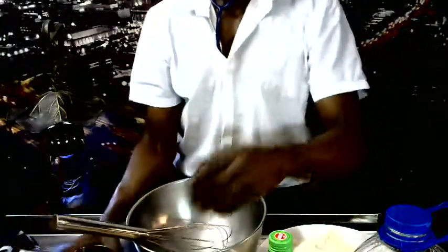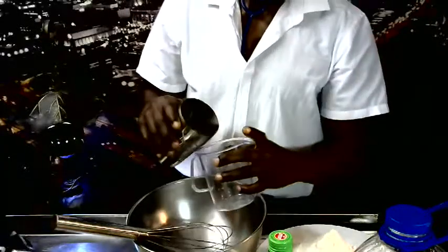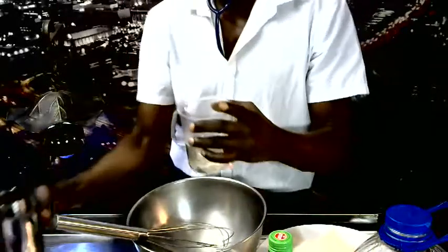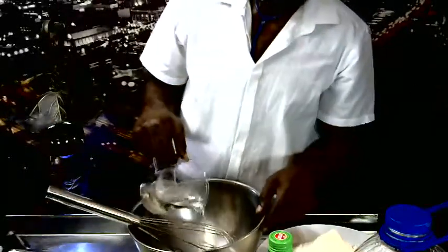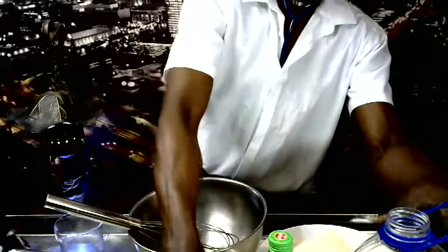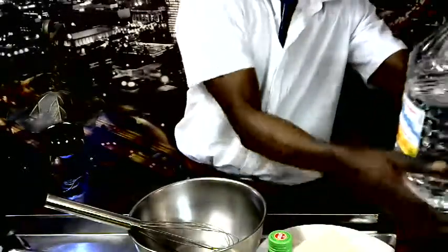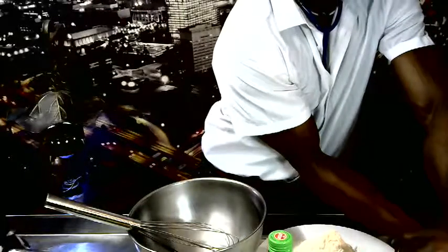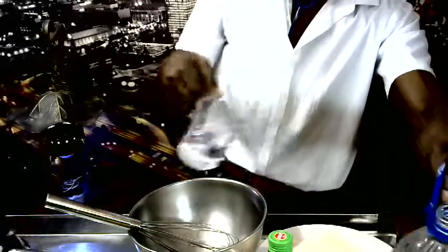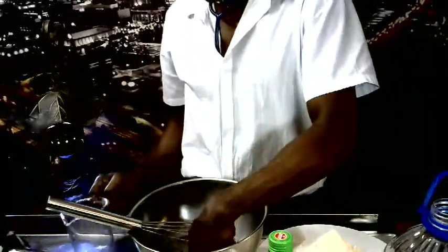What he actually used was 2 whites of an egg, but we are going to use 1 white of an egg plus yeast. Now, this is the formula. You take hot water, that is 250 milliliters of hot water. We want to produce warm water. So you put it in the bowl. Then you take cold water, the same quantity, 250 milliliters, just to keep the water warm. So now you can taste it.